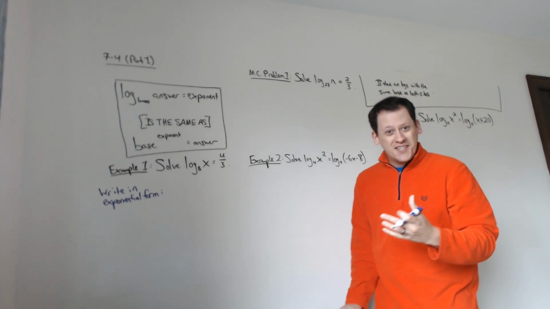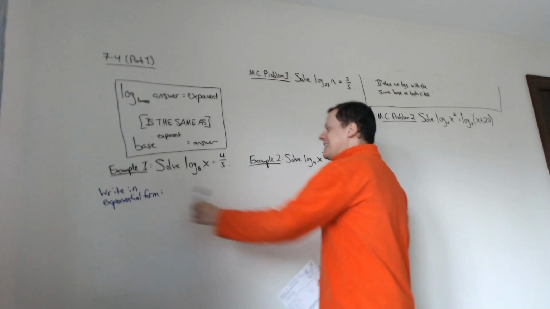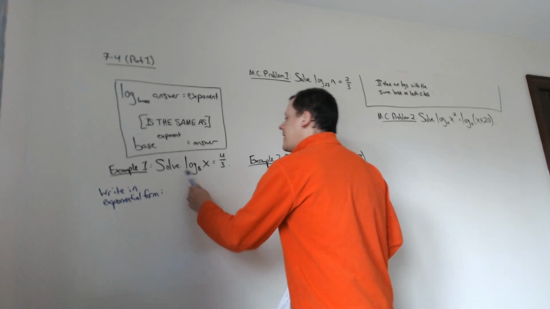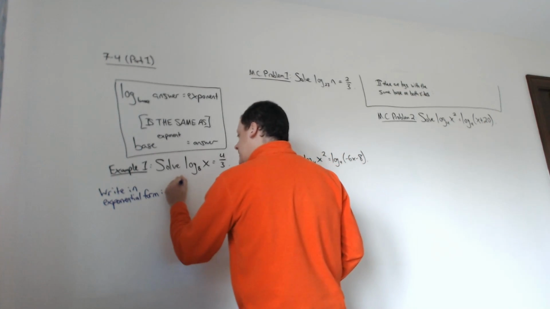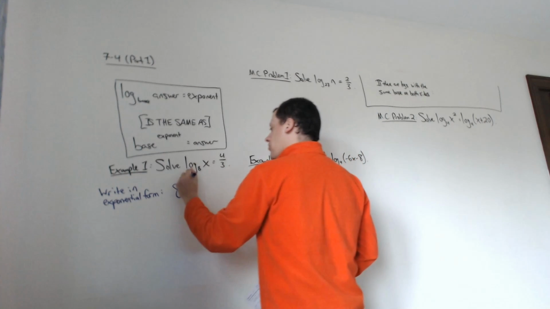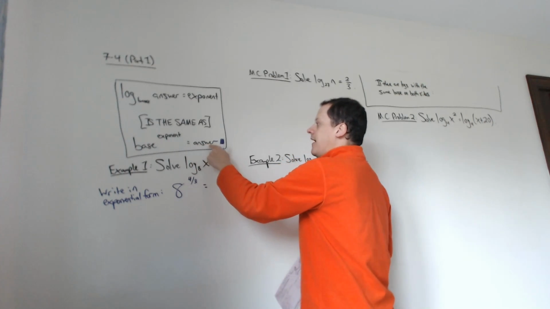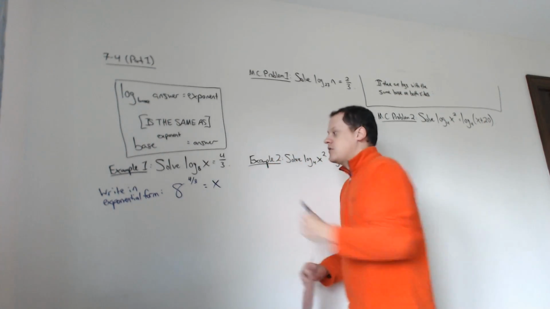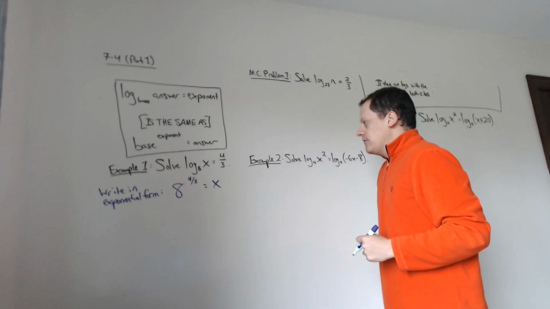Again, hopefully you're taking notes here. If you don't have a pencil and paper handy, see if you can grab that, pause the video, come back when you're ready. That way you've got this worked out and you'll know how to do it if you see a similar problem on the homework. So if we want to write this in exponential form, the base goes first, that's 8. The exponent is the thing by itself here on the right, that's 4/3, so that's 8 to the 4/3 power equals, answer is this quantity here, that's your x. So 8 to the 4/3 power equals x. That's what we have. Okay?